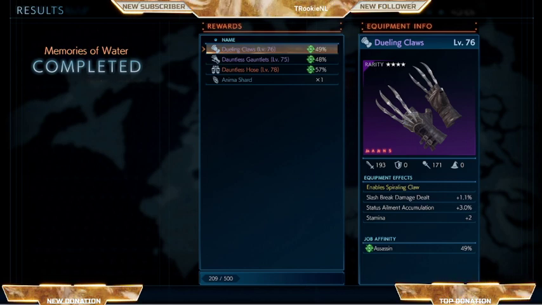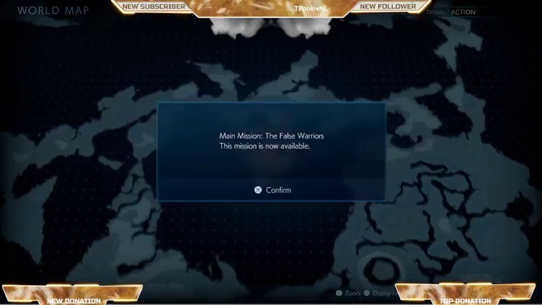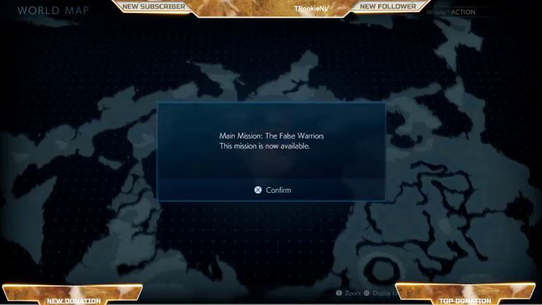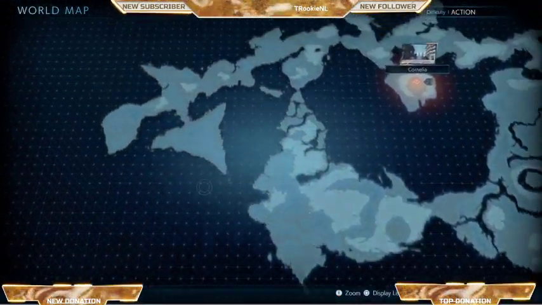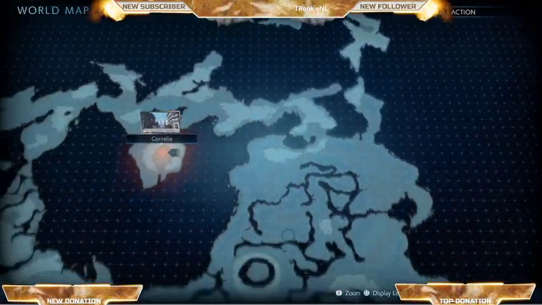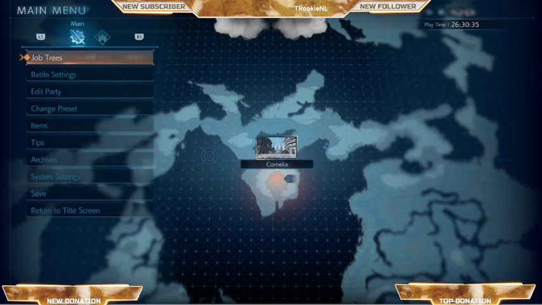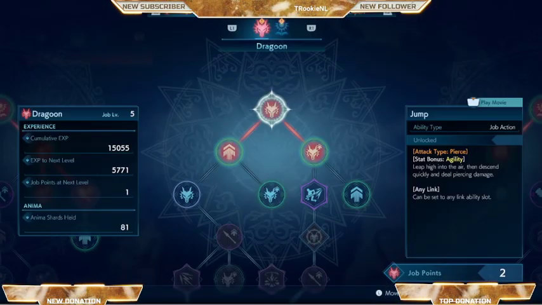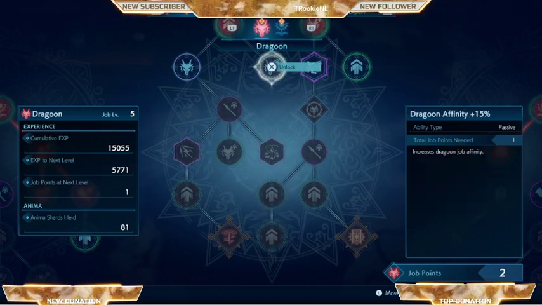Ooh, we got some new claws. The Destroyer. Finish dismantling. Main mission, the False Warriors. This mission is now available. Where'd all the missions go? Ooh, that's not good.